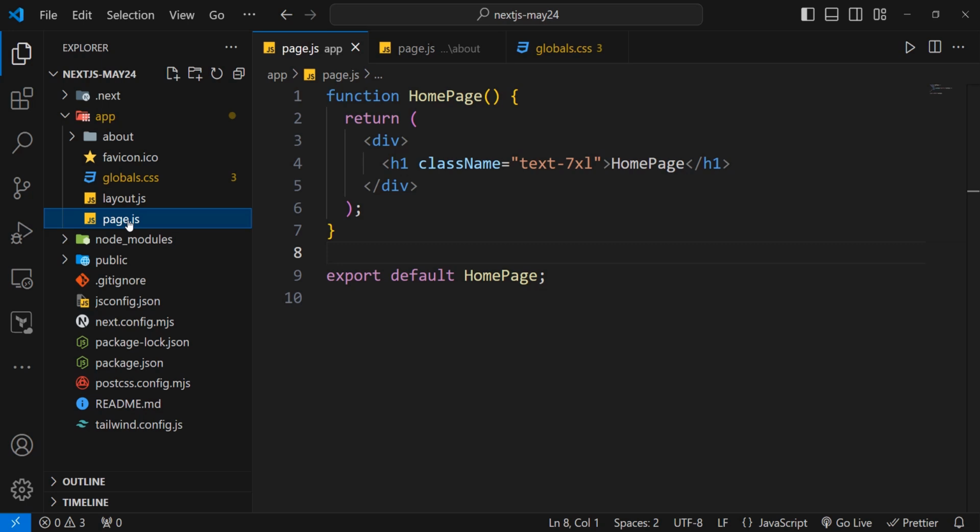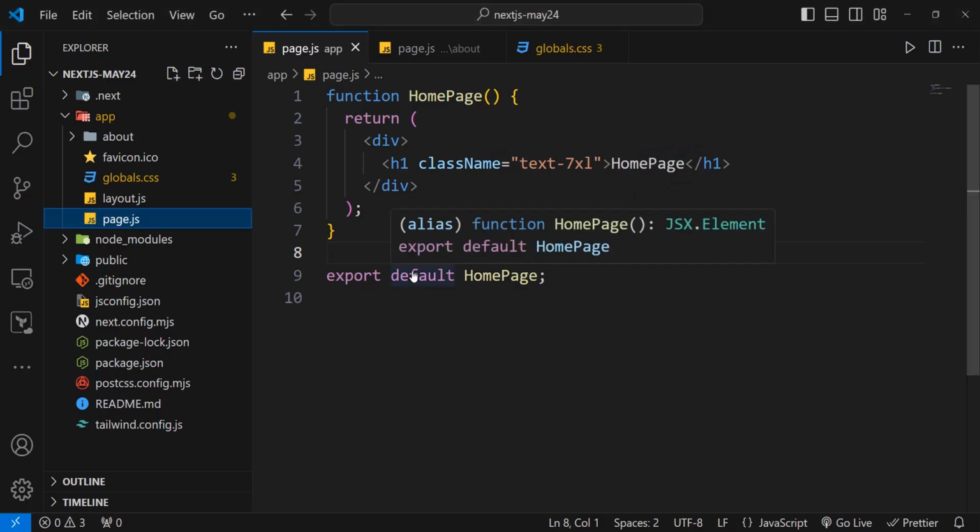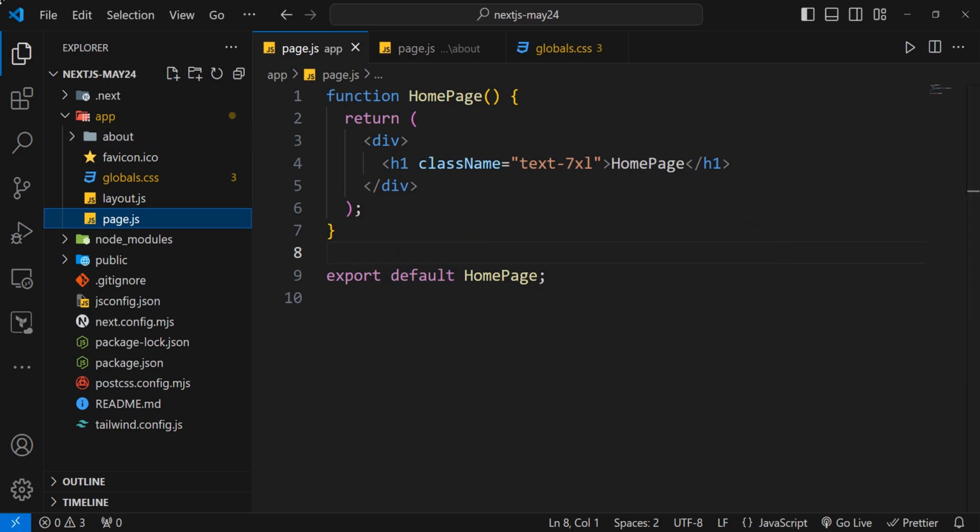So pages will be .js, while the functionality or the components that I create later on will be .jsx. That will help me differentiate between the pages and components. Whatever your preference is, you can continue with that. I have told you my preference and how I am going to move forward in this workshop.